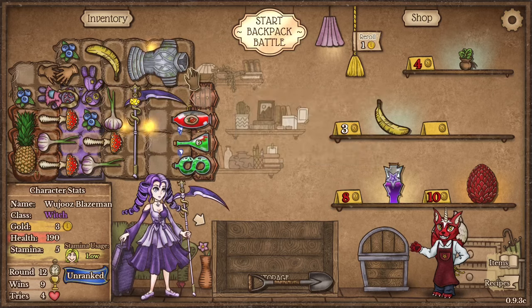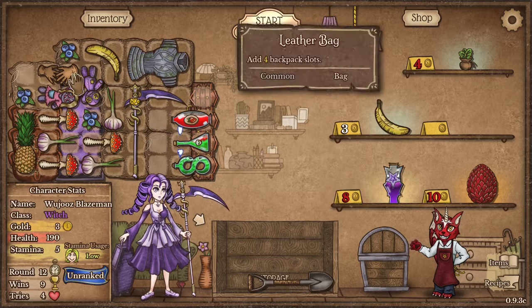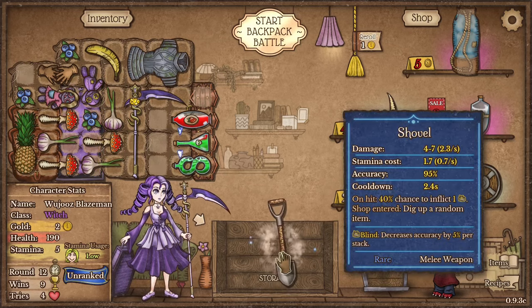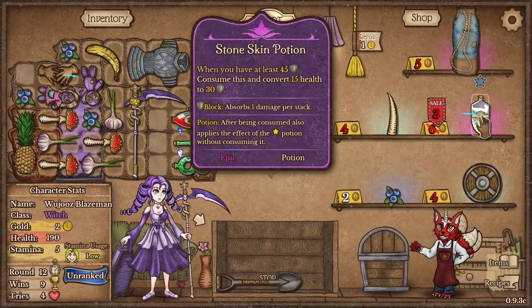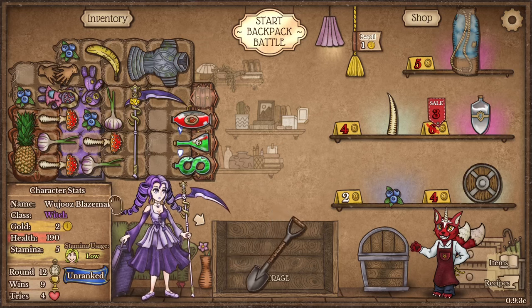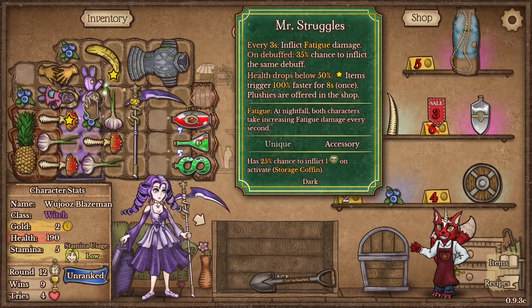I have some space for some more stuff here. Maybe I can find a little item I can put there. Ooh, that's pretty good. Sell for 4. Get a little stamina sack. Stone skin potion. Also another blueberry. What does blueberry do? Nah.